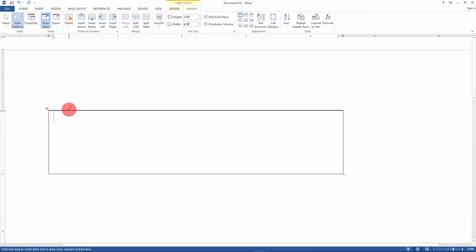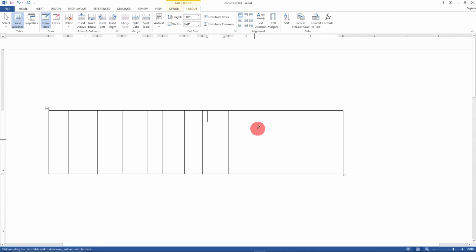Here you can divide it, the number of rows and columns that you want. But we don't normally use this one because the other options are faster, but it's an option that you may need in case you want to add a column or a row after you've already drawn the table.